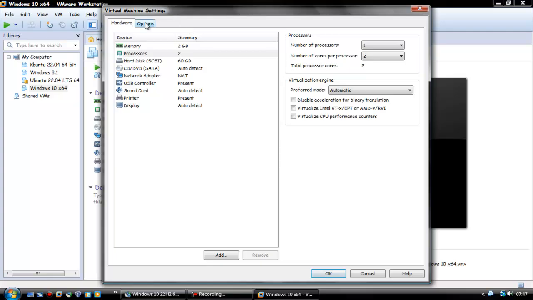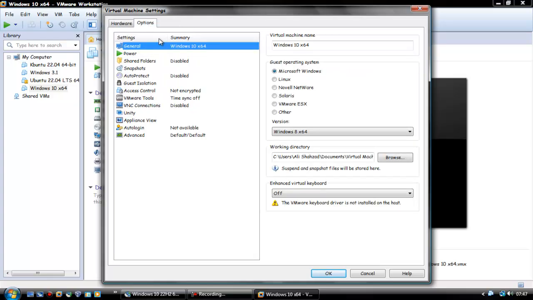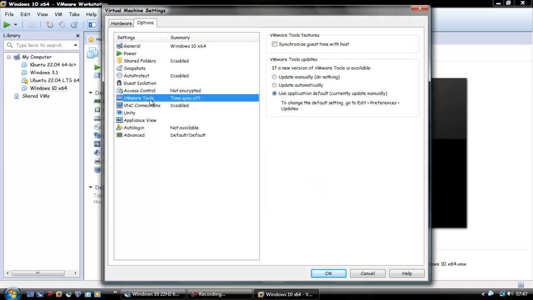Next, when it does download, I would need to configure VMware Tools while we install the operating system.